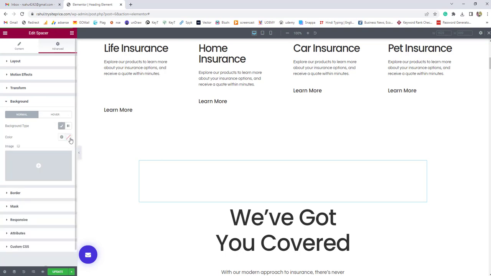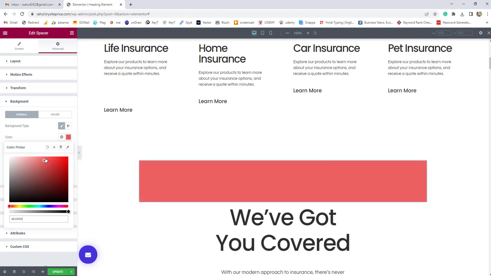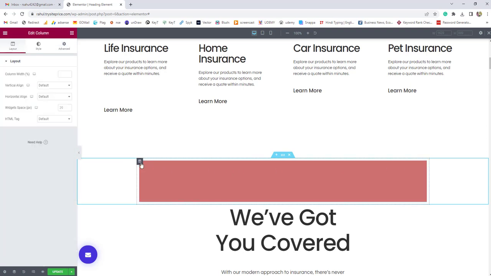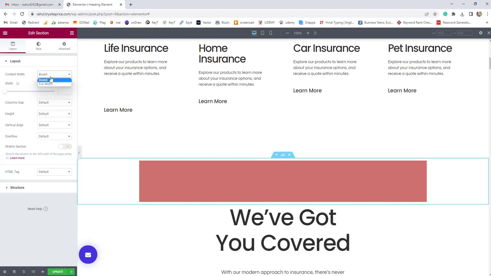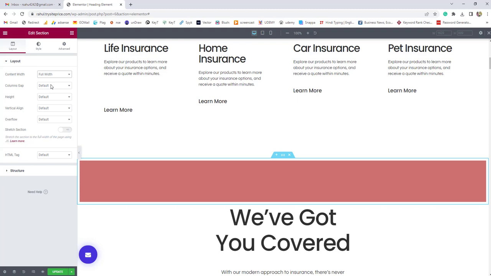Here we have two options, either to choose a color, you can choose any color, or spacer. But here you can see there's a difference, that it's not covering the full area. So I'll go to the section option. First I need to click here and then go to layout, go to full width.